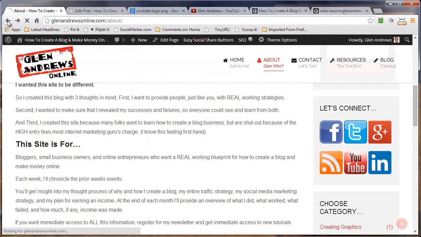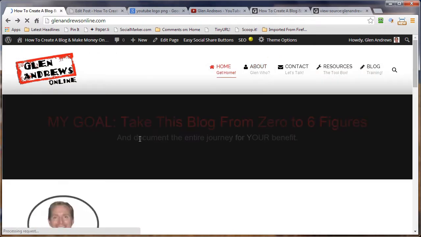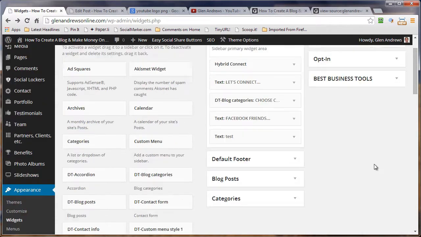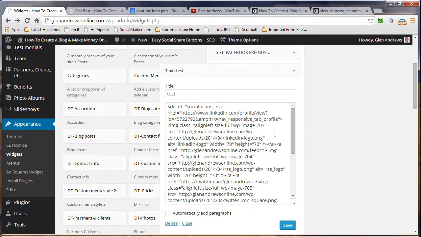So we'll go back to our widget section. Now you can do it two ways actually. You could do it within your posts, and I'll show you that in a second, but we can do it right here. So here's the test page. All right, see how it gives us our width and our height here in each of our buttons. Let's change these all to 40 by 40. Our next widget, 40 by 40.